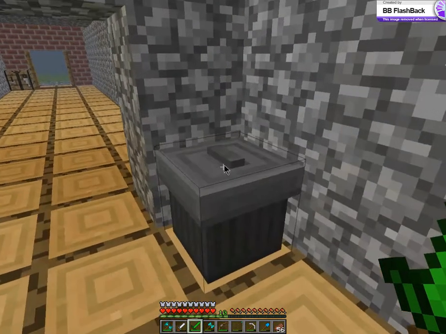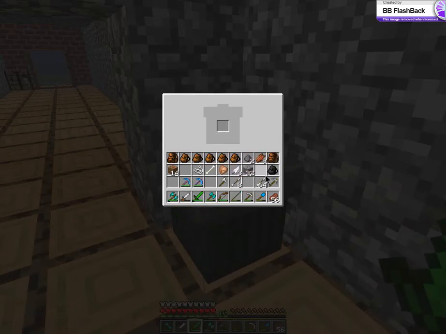This is a garbage can that's part of the Extra Utilities mod. And boom. You put something in here and it's gone. You don't get it back. Dirt. Gone. You get the point.